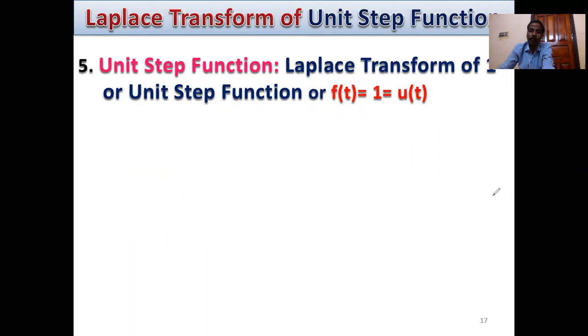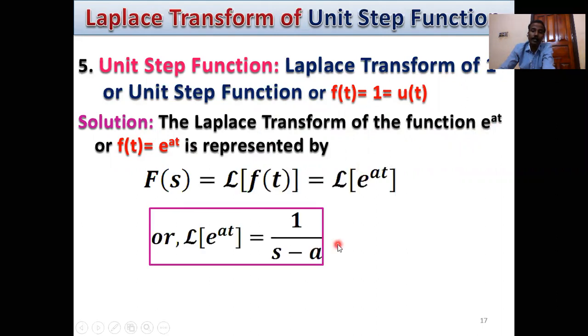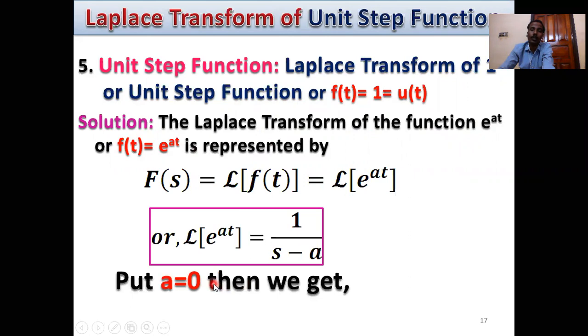What is the Laplace transform for u of t equals 1? Just solve. The Laplace transform of the function e to the power at equals 1 by s minus a. Just put a equals 0. If a equals 0, e to the power 0 into t means 1. So f of t equals 1. This is the function. So put here a equals 0.